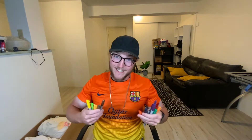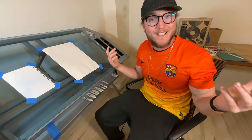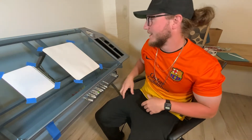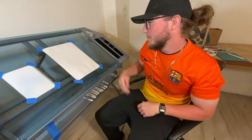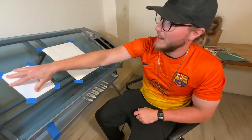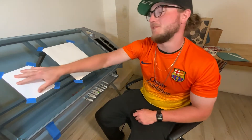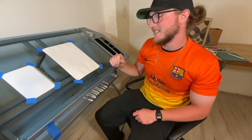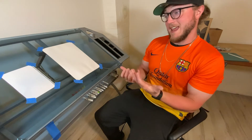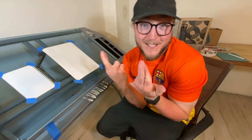I'm switching over to my illustration table here because obviously this is an illustration project, and if you buy an illustration table you might as well use it at literally every excuse you can. Plus it's obviously way more comfortable. But first things first, I'm going to need my little side sketch page here just to try out all the pens, make sure they're all working well and there's no low ink or anything, and see exactly how they play together and what I can and can't pull off with them. Cross your fingers for me please.